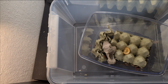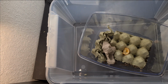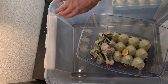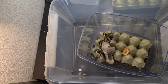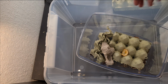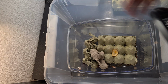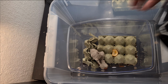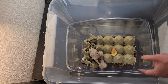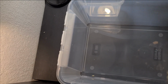So the first thing I wanna do now is have the empty tub when I pour these over here. And after that, I'm gonna stack these in there. And while they're in here, maybe we can see if they actually try to climb this. Hopefully they're gonna try it, so I know if they can or not. This one is decent. You can stack up to make roaches in this one, but I think it's too small. I want something bigger where they can expand the colony. So let me get all set up and ready. I got a box right here to put the empty boxes.